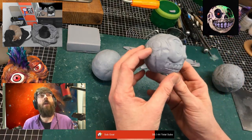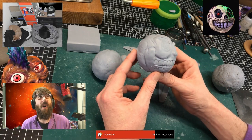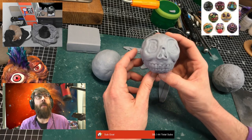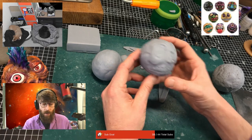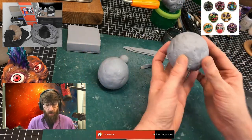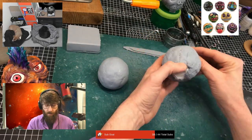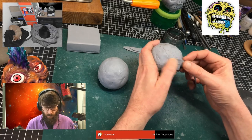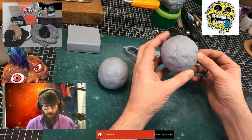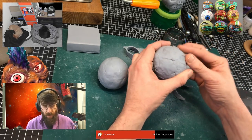So this is a wee test one. I took an hour last night and just roughly put them together. So I'm starting a couple of new ones here now. Just working on getting this a bit more round, just looking for low spots.